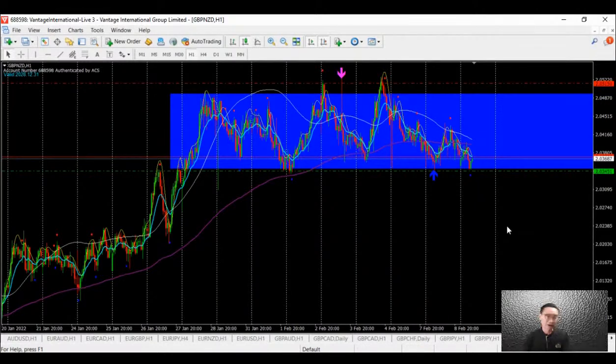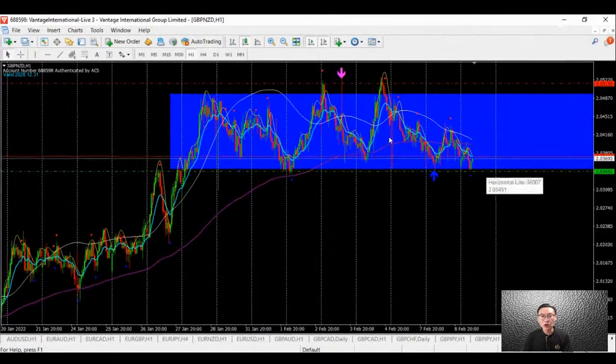However, it has not gone out yet. It has not broken down into the bear zone yet. So it's still in the transition. It may go either way, so we have to be very careful. Hopefully, we will have a new resistance, a lower resistance going to the support. Every lower resistance going to the support is a sign of strength to sell to break the support.